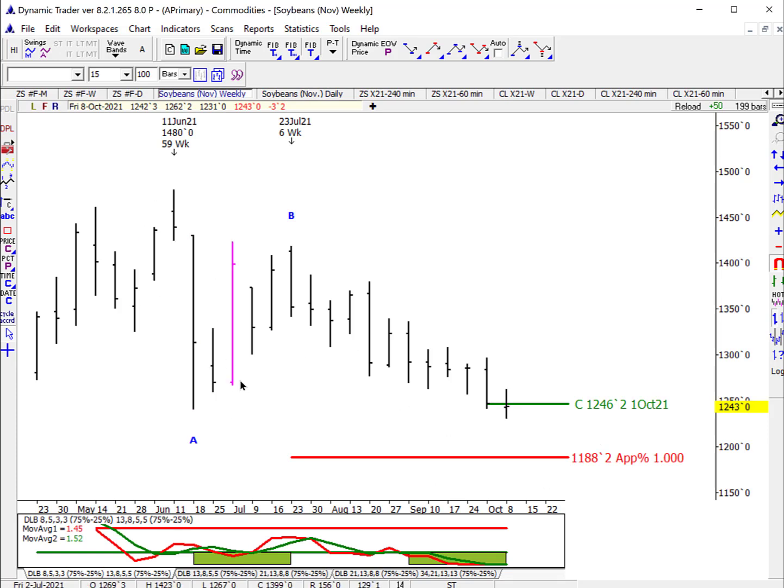So not necessarily are beans going to then continue to a new high, but they'll be in a position to potentially do that. So if we can position for the smaller time frame weekly trend, 2 to 3 weeks sideways to up, and in the event that it unfolds into a higher time frame bull trend to a new high, and that would be over several months, we'll be positioned for that. So that's why, just like in bonds, soybeans have a potential great setup probably before the end of next week. You ought to be alert to that.